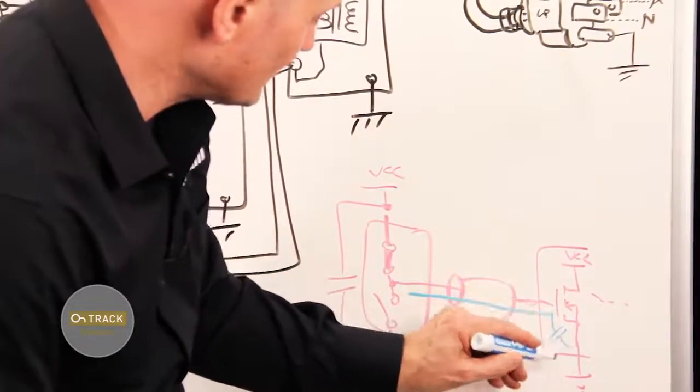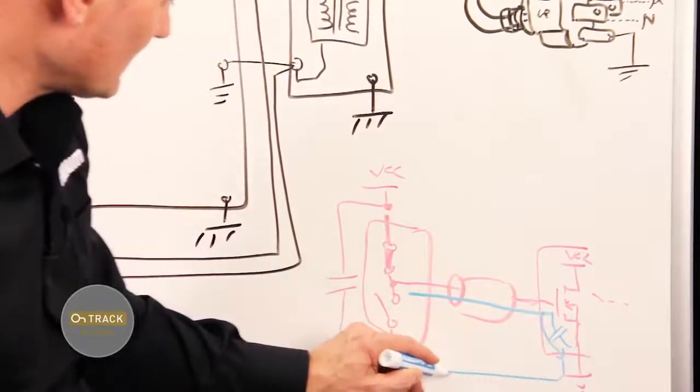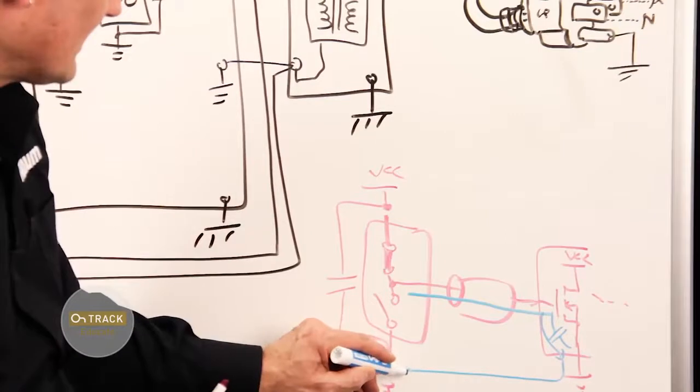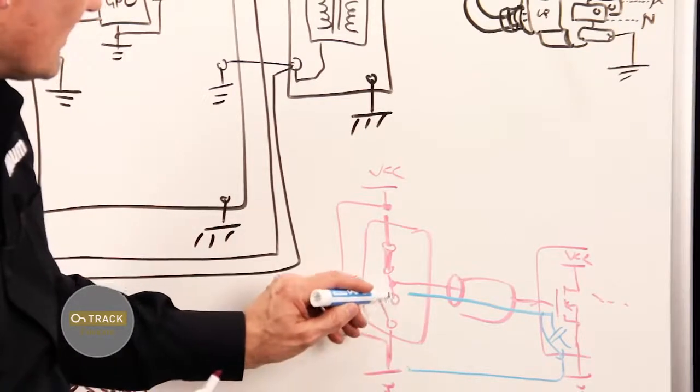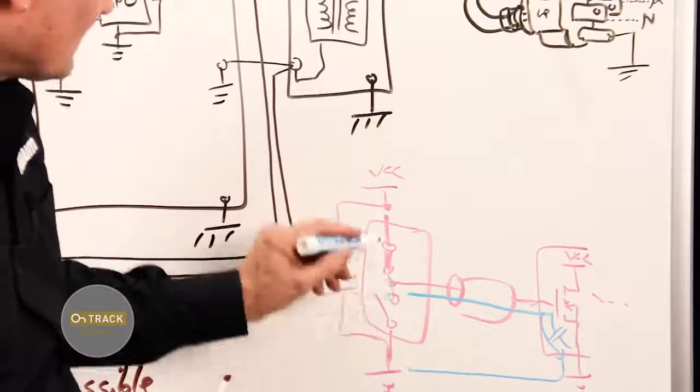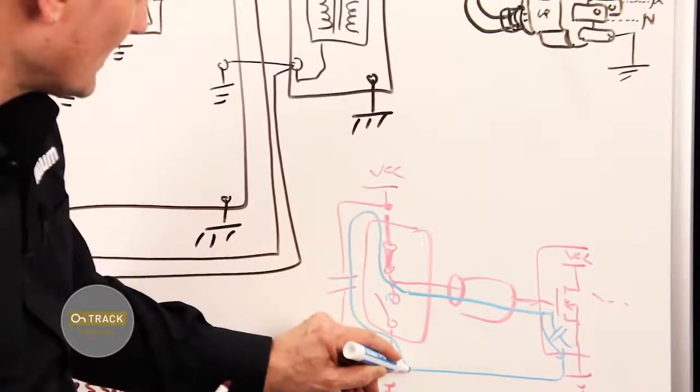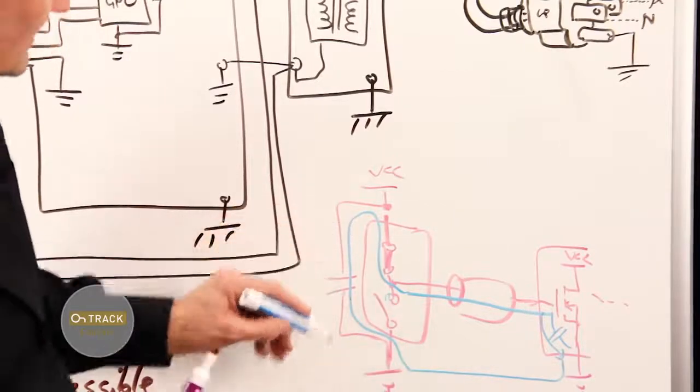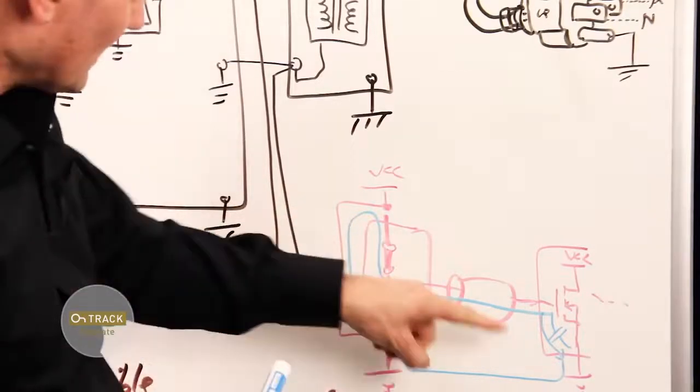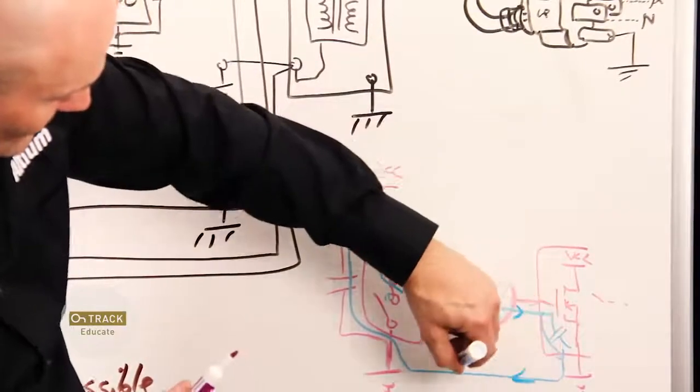Current flows in a loop and it has to flow through the transmission line, charging up the gate capacitance, flows through there, back along our ground return path. And because the active low switch is open, the current must flow from VCC and it comes through any local bypass capacitance. So we've created a current loop. We created a current loop and current's flowing this way around the loop.